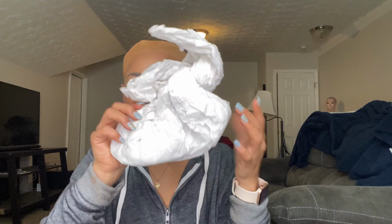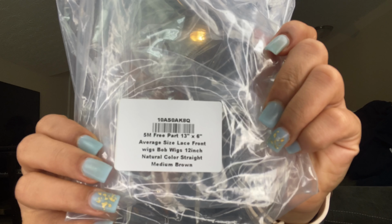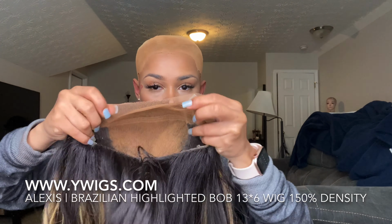Today, I will be working with the company YWIGS. Here, I'm just showing you guys what came inside the packaging. Of course, you get your net cap, your white paper. I also got this wig cap on my bag, which had all my information about my wig on my bag, and a cute little hair tie, some lashes, and then the wig. This is the wig right here.